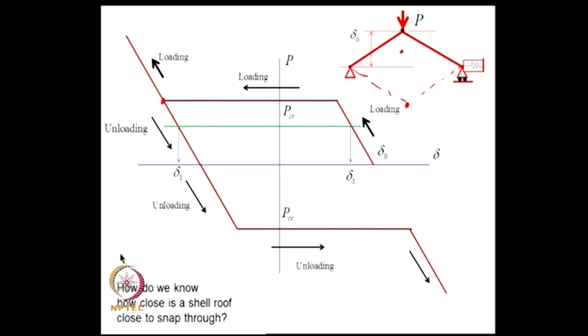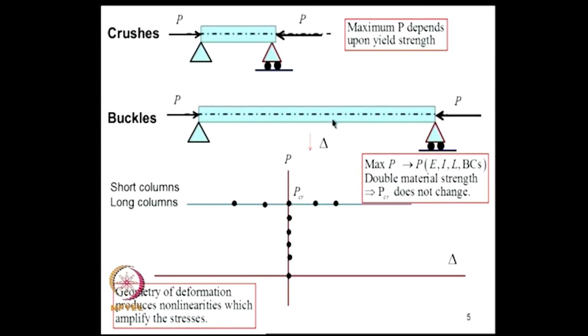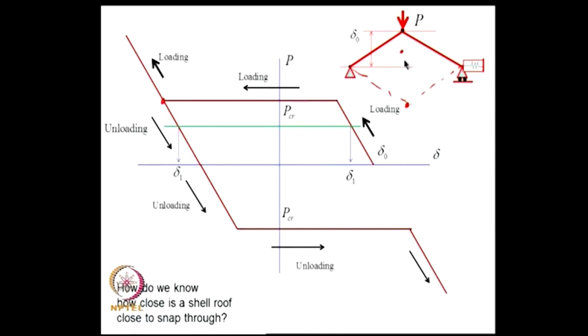So, upon unloading, when this point is reached, it will not revert back in this manner. It will start unloading in a different way, and at some other point it will again snap back. The difference between this problem and this problem is that when the structure loses stability, there will be an equilibrium position in the neighborhood of the original position, whereas here the new equilibrium position that this structure occupies upon loss of stability will be far from the original configuration.